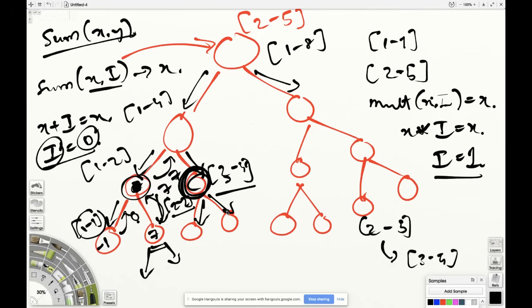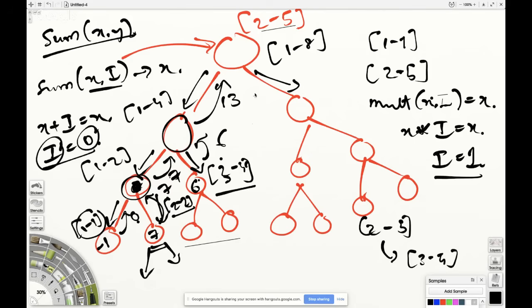Yeah, because this node has the answer for both the elements within its range, and your range is completely encapsulated by the range which has been queried right now. So let's assume that the answer here is 6. Return 6 then. The parent then sees two answers, 7 plus 6, which is returned. 7 plus 6 is 13.